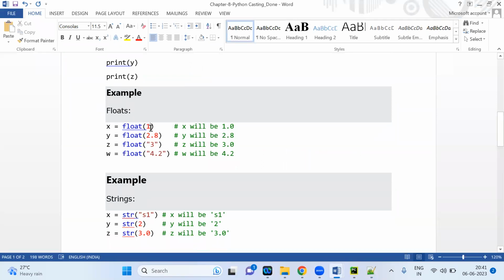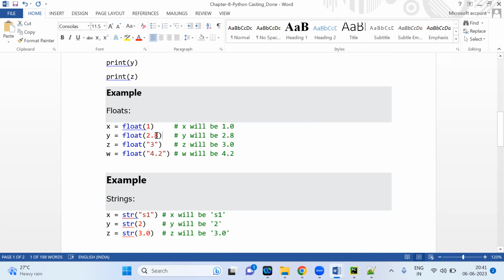So 1 is an integer which does not contain any decimal. When you run float, open bracket 1, close bracket, it will be converted to a float, meaning a decimal will be added. After the decimal only 0 will be added, but it will be converted to float data. This is floating point data.